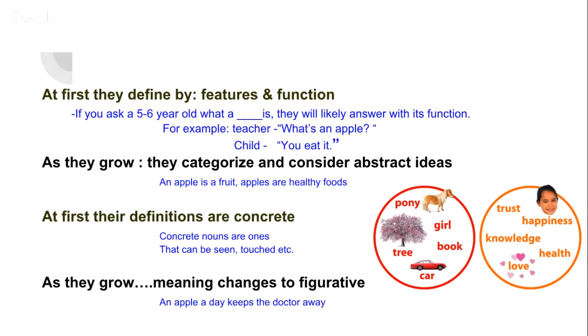At first, their definitions are things they can see, touch, experience. And over time, they're better able to describe things like feelings. What is sad? What is anxious? Eventually, they learn to be figurative in their explanation. And so they can take the word and use it in a more hypothetical way, or for sarcasm, or for using an idiom, or perhaps it's embedded in a proverb of some kind. And they start to learn how to use that word in a way other than something super concrete.